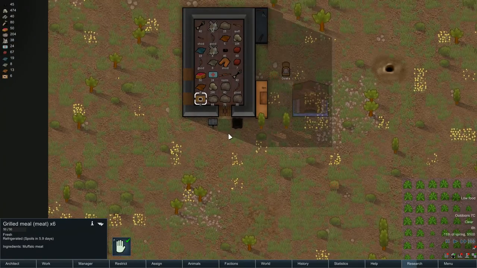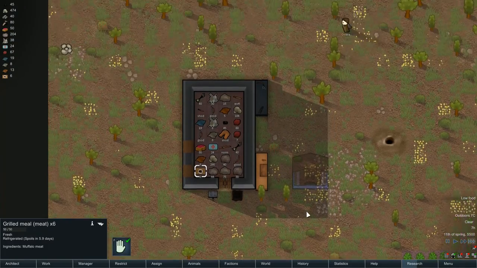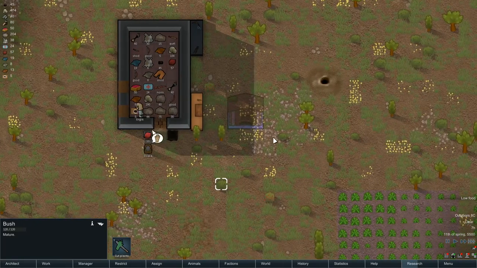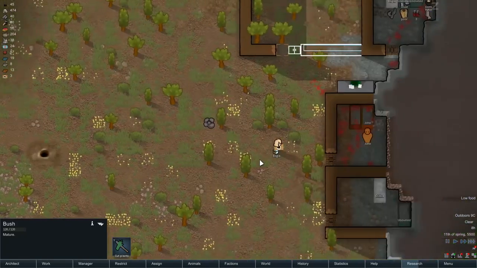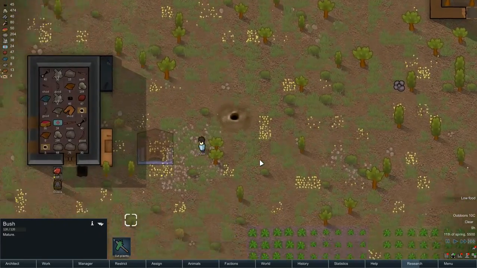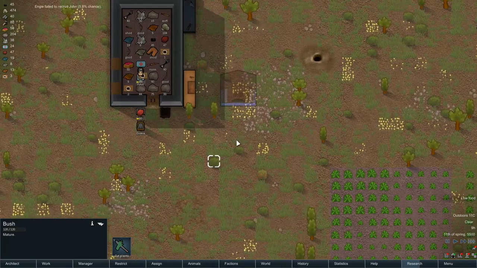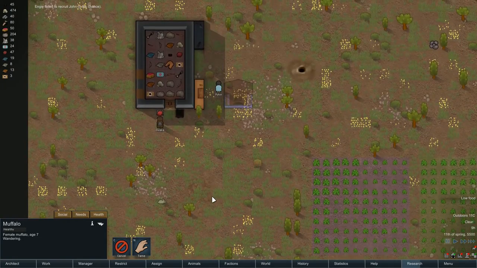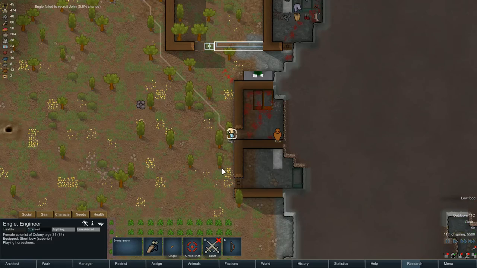Yes, the meals at the moment are going off in 6 days. So we're going to build the smokehouse, and then hopefully meat is going to go off a lot longer. So just wait for these plebs to all get up. Let's hunt another muffalo as well. Let's go and select NG.